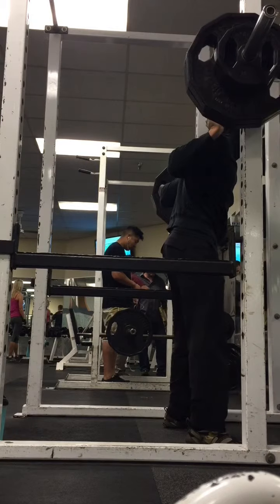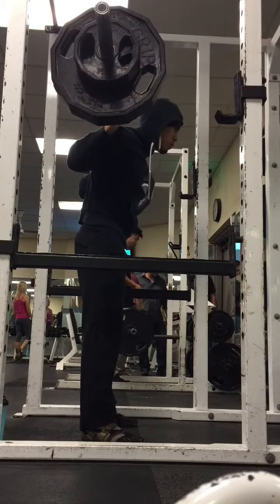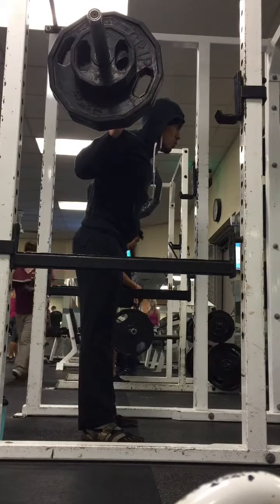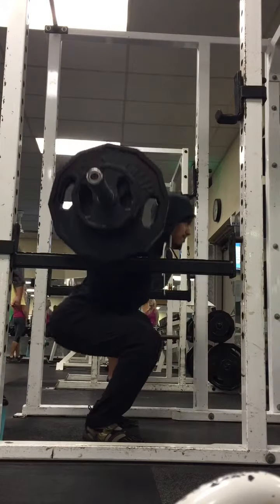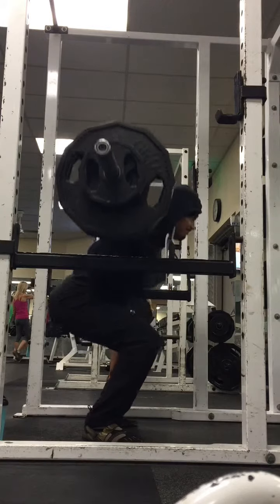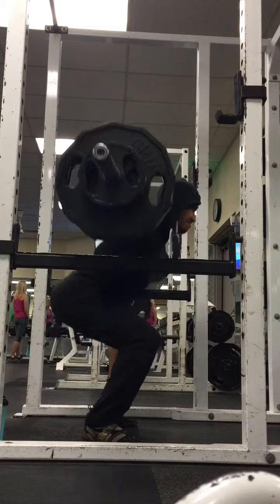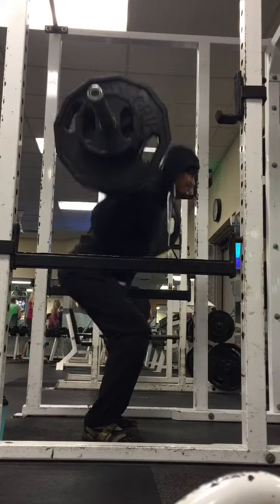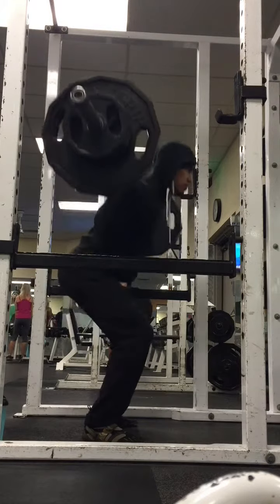From here on out, I start the Smolev routine. It's three sets of eight at 265. These videos are mostly so I can see how my form breaks down, or if I should be doing something — maybe shifting my weight a little bit further back or pulling my hips a little bit lower. So far it looks okay — no big deal. If anyone thinks I should be going even lower, let me know. I'll be more than happy to go lower. Otherwise, it's not too bad — let me know what you think.